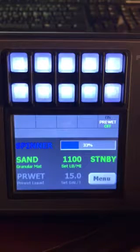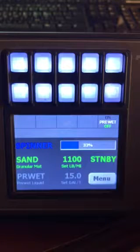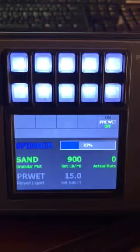The next line down in green is controlled by the green knob, the spreader knob. If you rotate that knob, it increases or decreases the rate. If you push the knob, it turns the unit on. You notice when I pushed it, it went from standby to 0, and it says actual rate.